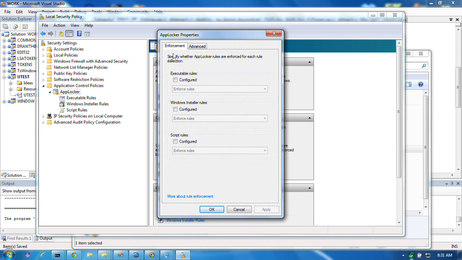For instance, I could create rules that say when programs are allowed to run and by what accounts and what groups they belong to.